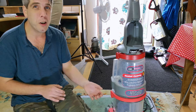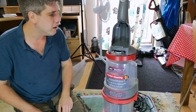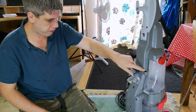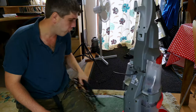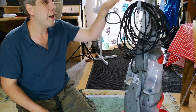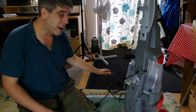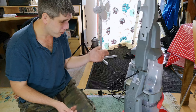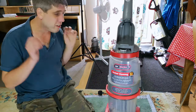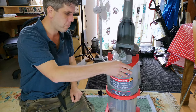So, let's have a look at this, and immediately you'll see a big hole. It's missing a tool there. It's also missing what I think is a bracket that sits here, which also would form the lower cord hook, because the only thing I can do is sort of put that there, and that's that. Look at it. It may not have been taken care of, I suppose. You have to put a lot of maintenance into these. If you use it, you have to then scrub the heck out of it and dry it. Otherwise, they just go disgusting.